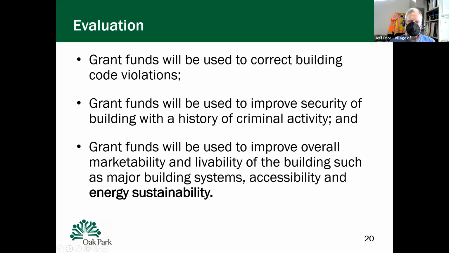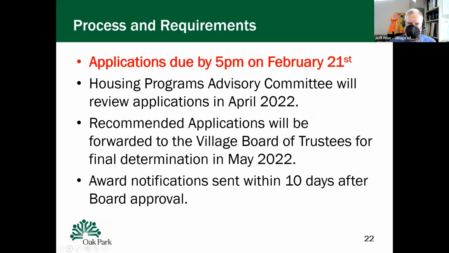When I talk about evaluation, here's the timeline of things that happen and who does the evaluation. Our applications are due by 5 p.m. on February 21st. Once we get the applications, Mike and I will review them, and then we forward them to the Housing Programs Advisory Committee, also known as HPAC. They will review the applications in April of this year. They will then recommend the applications that they see fit for the program. They're going to forward that to the village board for final determination of approval in May of 22.